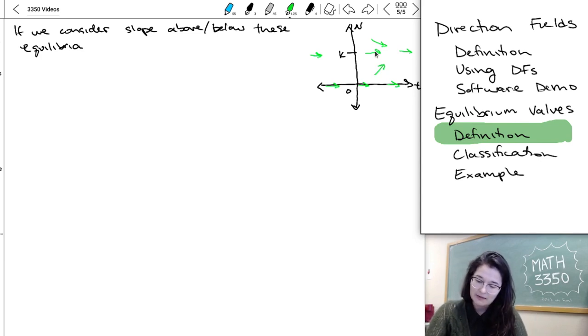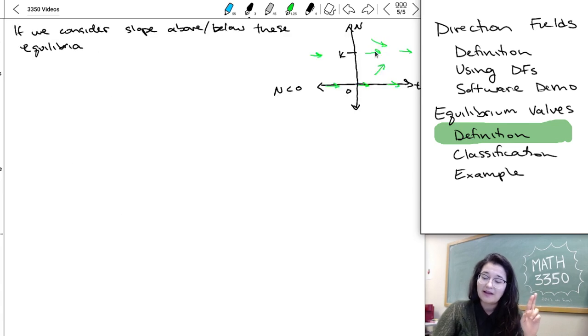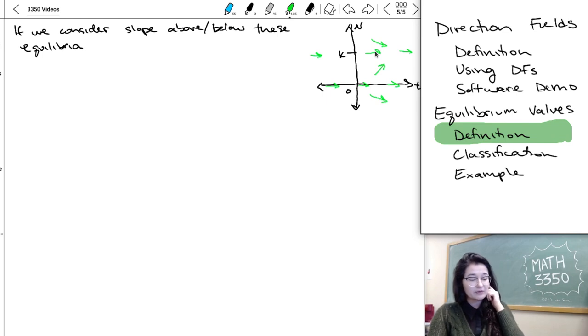And then, down below in this negative place I drew last minute, if n is less than 0, then k minus n is positive. It becomes k plus some number, but rn is negative now because n is less than 0. So those two things multiplied together gives me a negative. And so my slope would point down. That would be how I would think about this as a direction field problem.